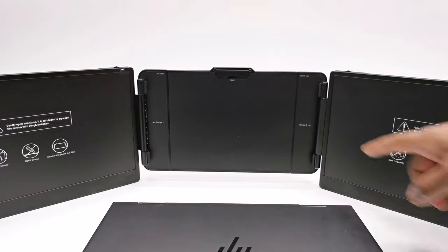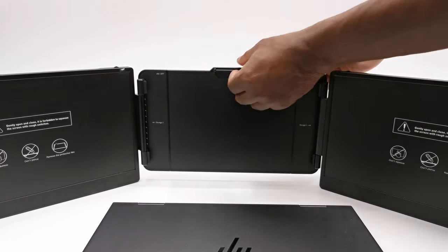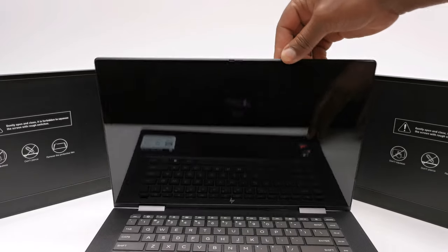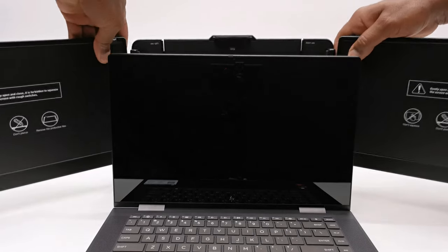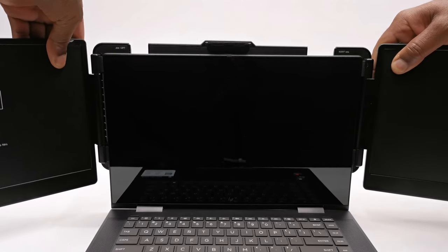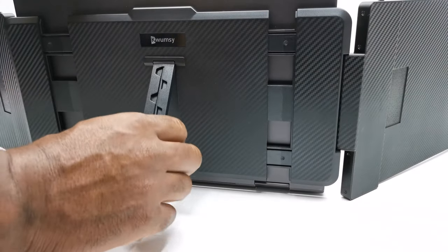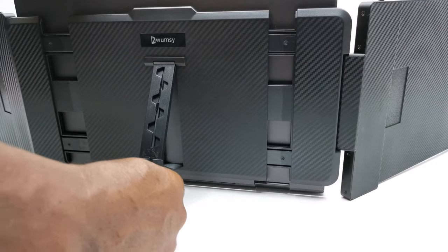The clamp mechanism is very easy to operate. You simply spread them outwards using the spring clamp mechanism, and there is also a slip clamp to the top to prevent the clamp from sliding down the sides of the screen. Due to the added weight, there is an adjustable kickstand at the back to prevent your laptop from tilting over from it being top heavy.